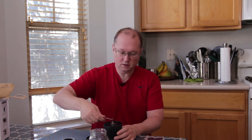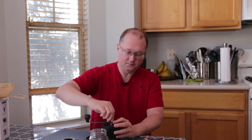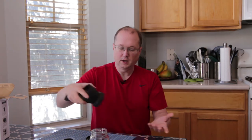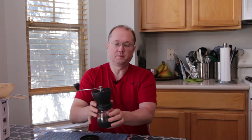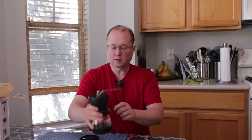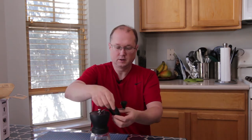You then add on the arm here and go ahead and put this back on. And what you can do then is you can actually screw it on top of here. And when you grind, it will come into here. This right here means it won't fall out, and then this is obviously a lid.